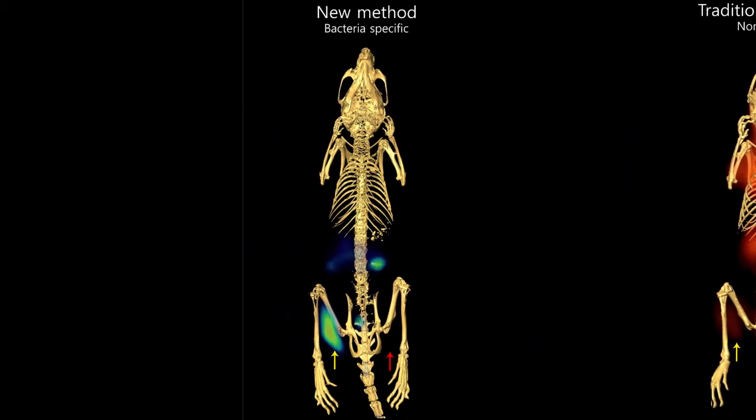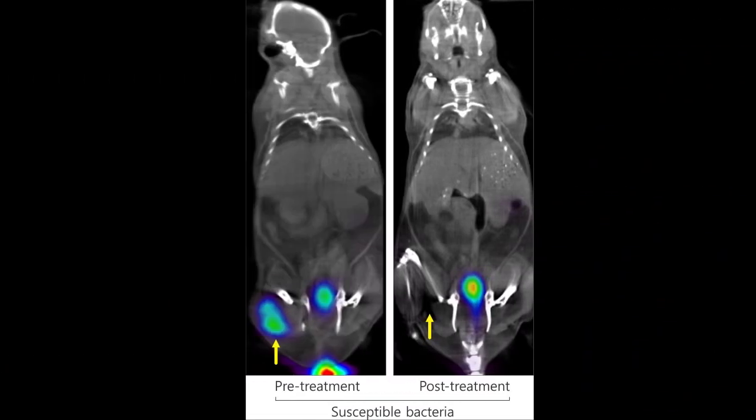One of the important things in infectious diseases is to understand if the antibiotic that you're using is actually killing the bug or not. And in this panel, you see a bug that is susceptible to an antibiotic that we commonly use to treat these infections. And on the left-hand side panel, you can see this mouse with the infection on the thigh before the antibiotic is given, and you can see a very nice signal.